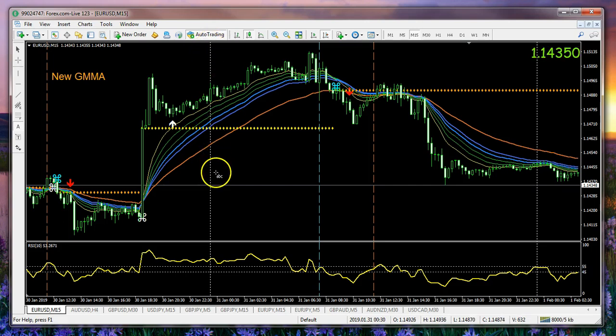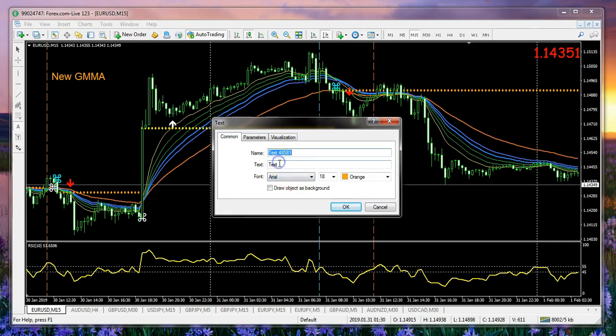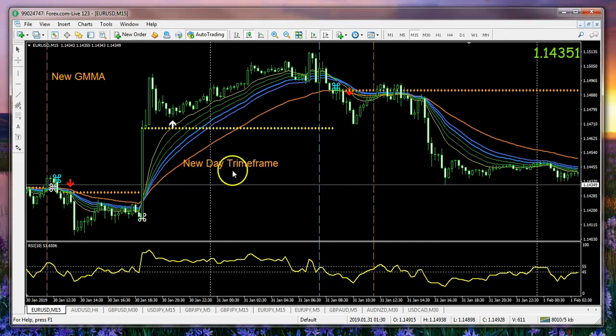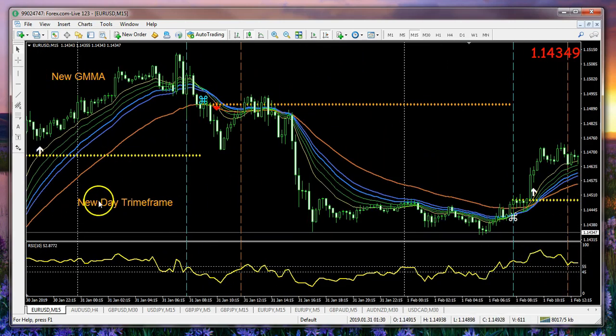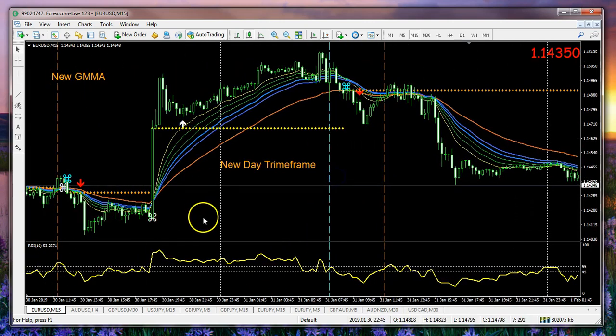Let's say we wanted something that was going to happen right after the turnover of the day. And we can plug our text in here. We'll say a new day time frame, and that's going to go right there, and here it is, and it's making this line. We can click on it and pull it over like this and double click to get that box out of there. Now notice what happens in the difference between these two. This one moves with the screen. This one, which is the label, stays with our template.